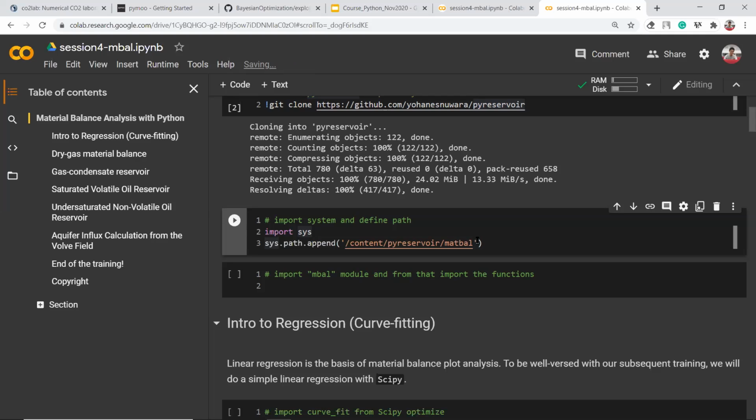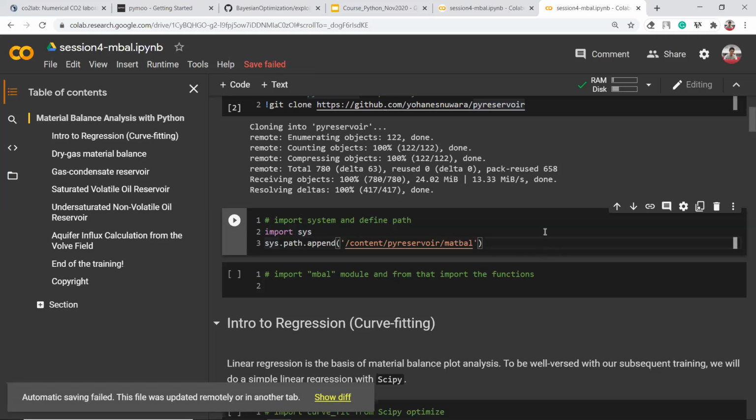The way we use import sys and sys.path.append is very similar to what we do when using software, or when coding with MATLAB or other programming languages. Maybe you have already programmed with other programming languages.